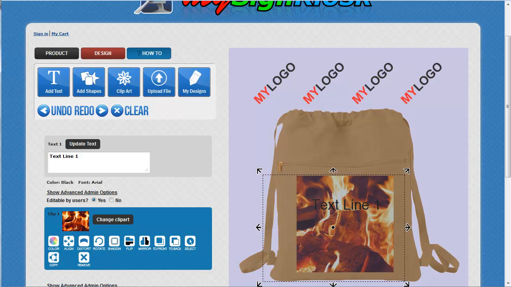Okay, I hope that explains it a little more clearly, how to use background and foreground images to get some very interesting effects in your RealTimeDesigner. And be sure to shoot us an email and show us what you create. We'd love to see new examples and have them to show to potential new clients as to all the many possibilities of items that you can decorate or design with the RealTimeDesigner.